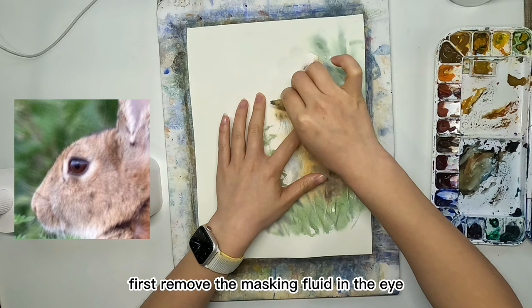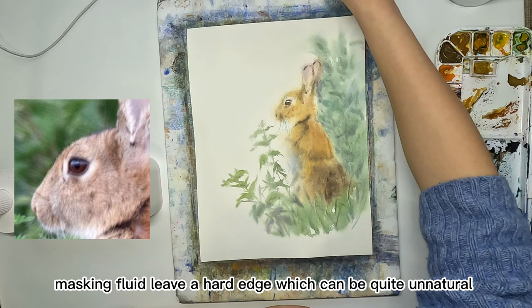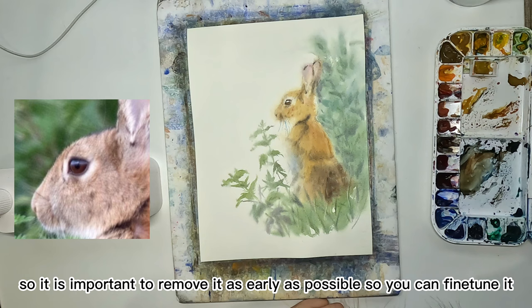Paper is completely dry, so first, remove the masking fluid in the eye area. Masking fluid leaves a hard edge, which can be quite unnatural, so it is important to remove it as early as possible so you can fine-tune it.